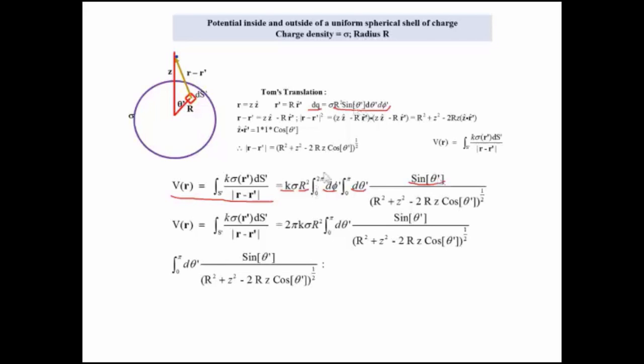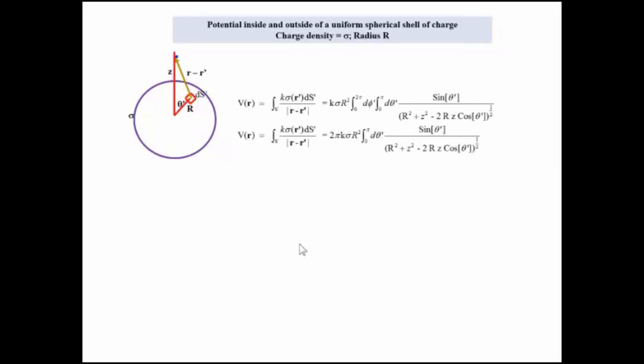So I want to account for all the factors in dq. That's divided by this quantity here, and so that's what you see here, the r squared plus z squared minus 2 r z times cosine theta prime, all to the 1/2 power. The d phi prime integral is just 2 pi, so that's this factor here, so we rewrite it, and then here's our theta integral all isolated by itself. Okay, so here it sits, and we want to evaluate that.